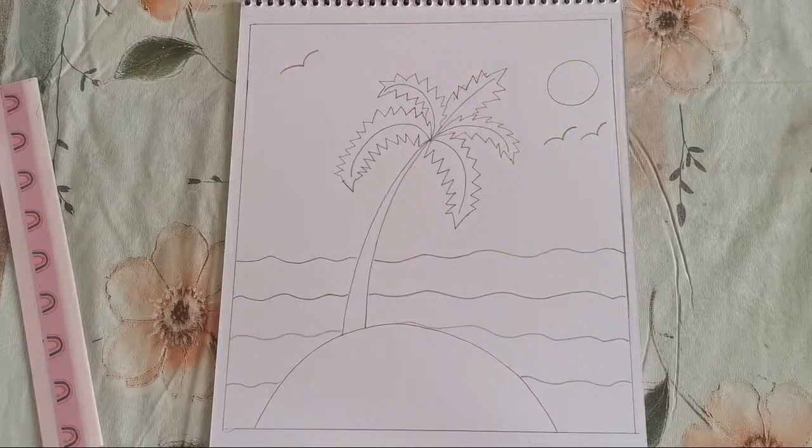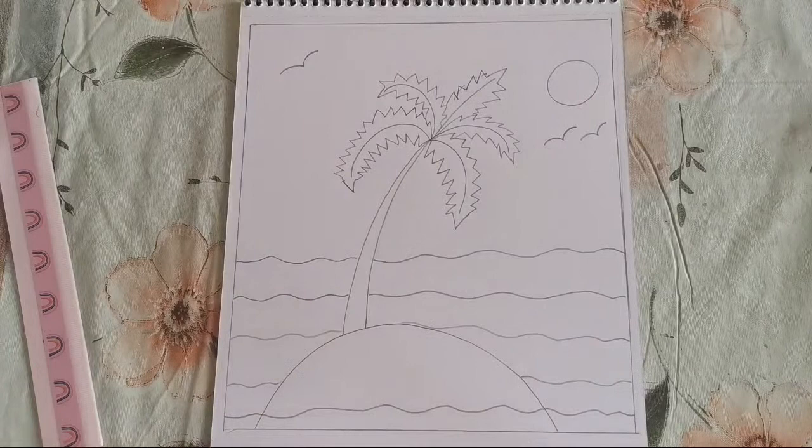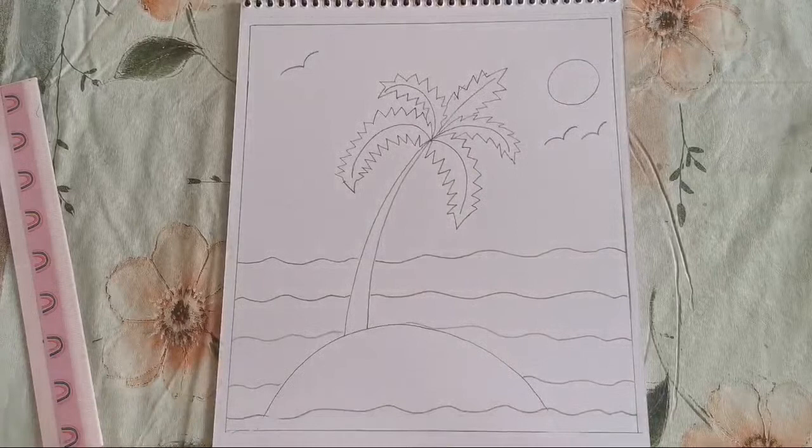So let me start. And one more thing, I'm adding one more layer of water here below, to show that it's an island kind of. And then erasing these lines also. This I forgot. Okay, now we have completed.